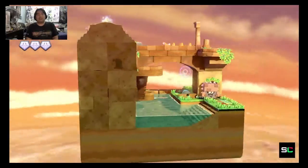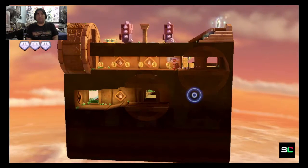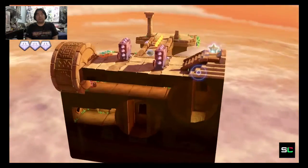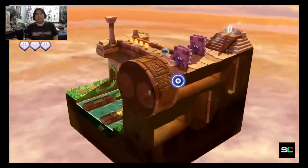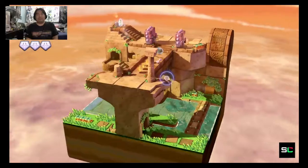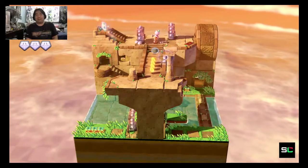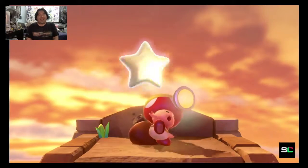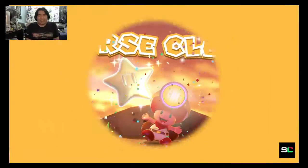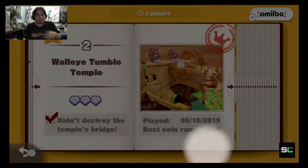So, let's see. There we go. So can we actually? Oh, we can! So you don't really need the turnips to throw to stop them from moving. But I guess it's the safest way, because it stops them for a longer period of time. Ow! Alright, we're done. Tiny Toad! Haha! So cute. Okay, so I guess we just have to settle with Pixel Toad and we're done with this stage as well. So we're doing pretty okay. Let's do this quickly.